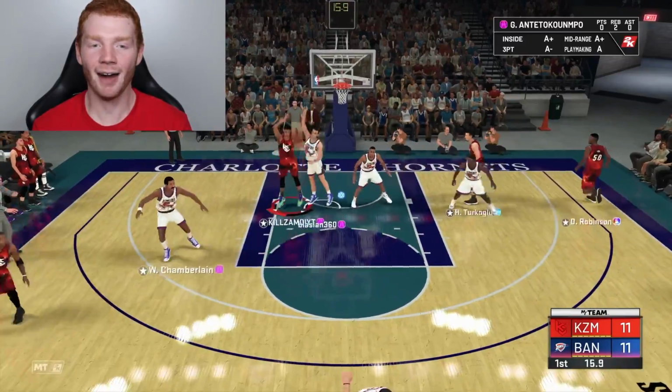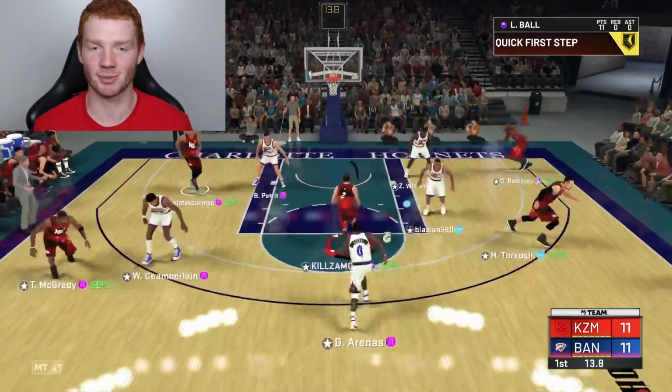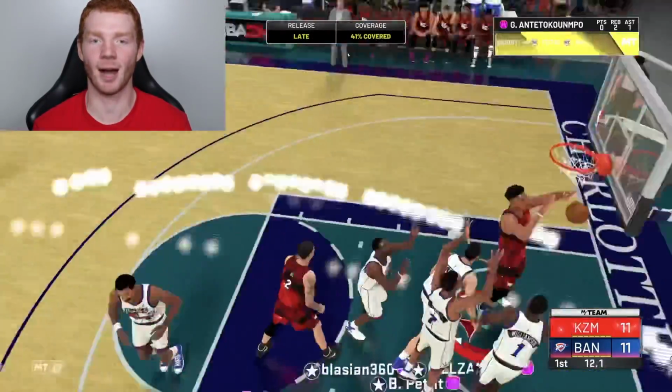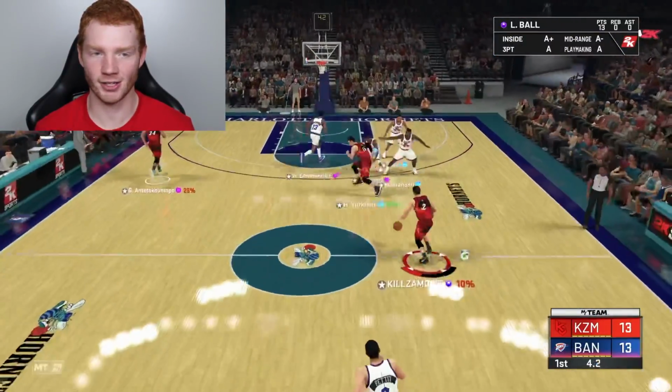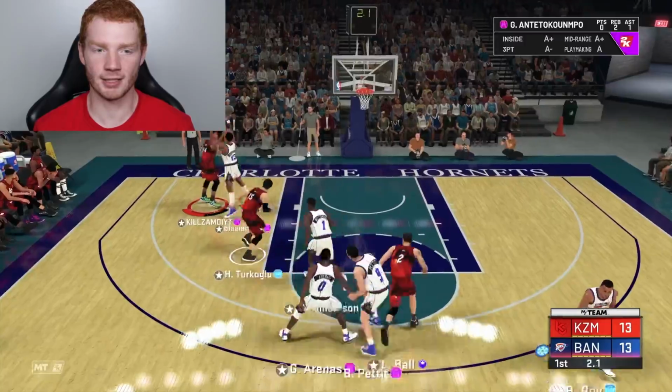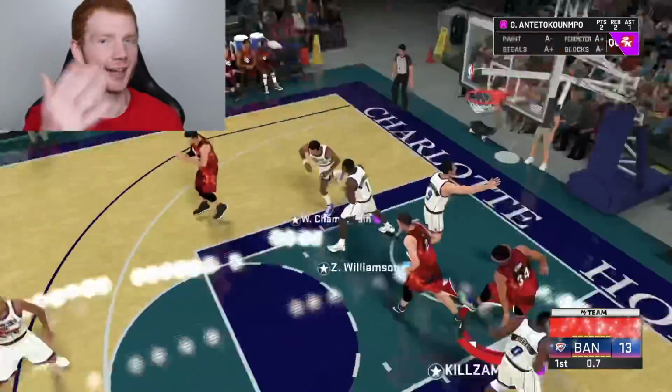I don't care about anything other than getting Lonzo some scores. Let's take the floater this time. Going up, making that one. And we've got 4.6 seconds left on the clock. Can Lonzo get something done in that time? Giving it to Giannis. Pump faking there. Going up, getting our first assist.